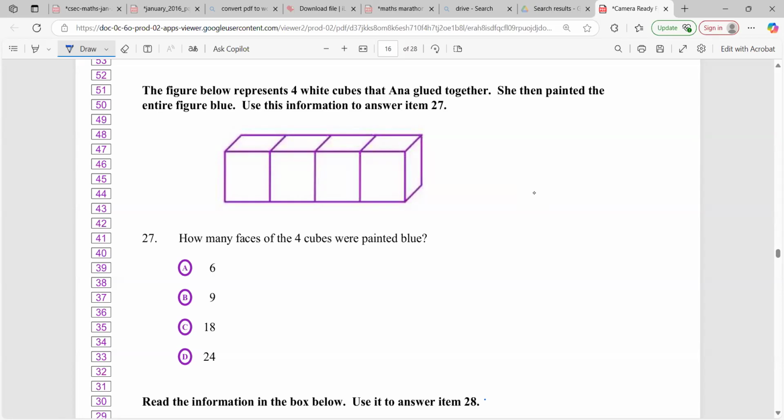Sir, my answer is 18 because she said she painted the entire figure and not the outer part. So the side part would be the first one's 4, then the next one's gonna be 8, and then the up part and the down part would be 8 and 8. When you add those together, you get 16, and the 2 front parts, that would be 2. Yes, sir, equal to 18.